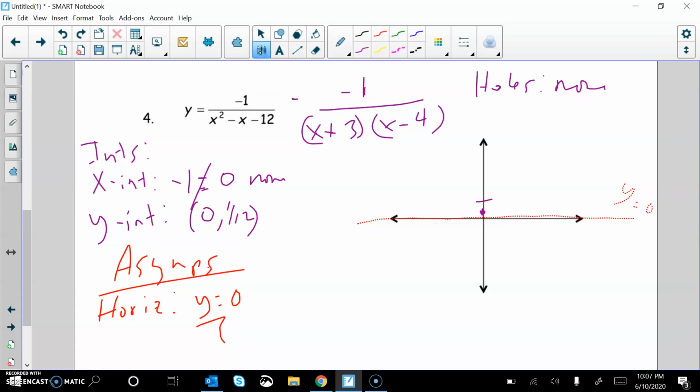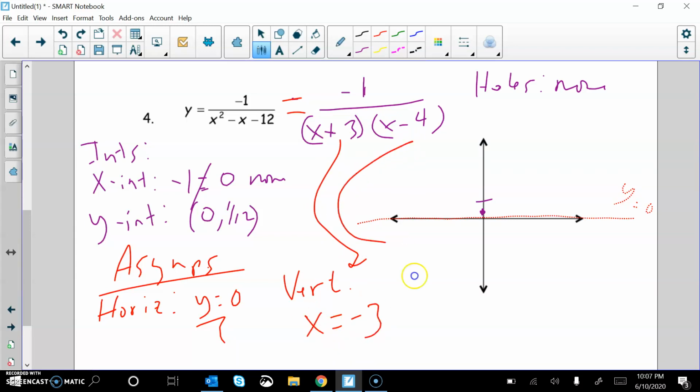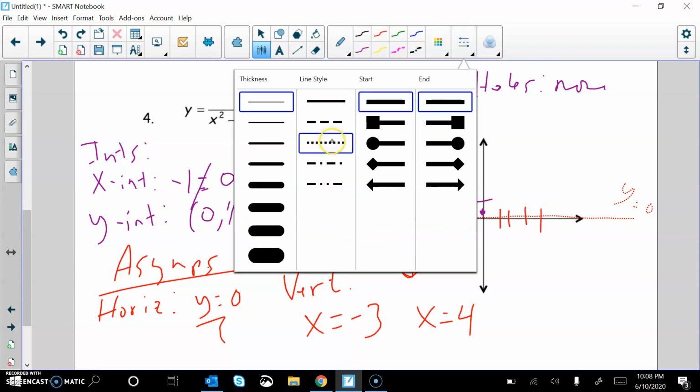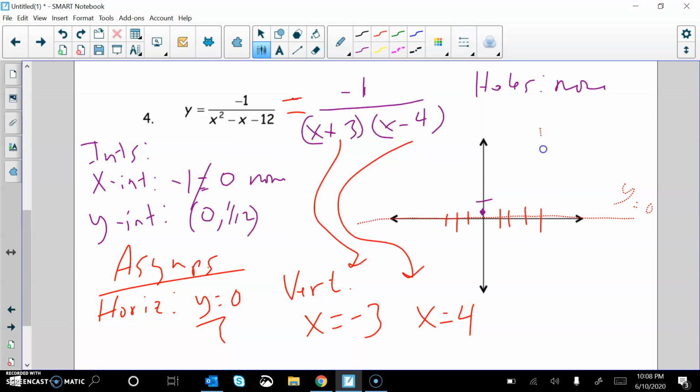Alright, goes back to the 3 cases that I discussed in the previous lesson. Vertical asymptotes occur when your denominator is equal to 0. So that one will give us x equal to negative 3. This one will give us x equal to 4. Make sure you write the equation, not just negative 3 and 4, because it represents a line. There's 4, there's negative 3. Draw it by hand, make sure it's dashes and straight. Mine isn't as straight as I would like. There it is.